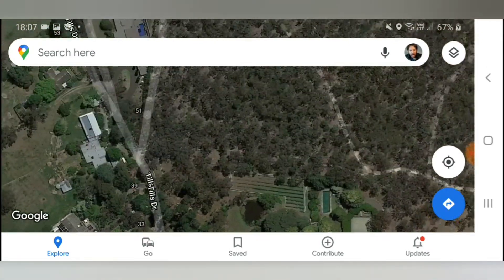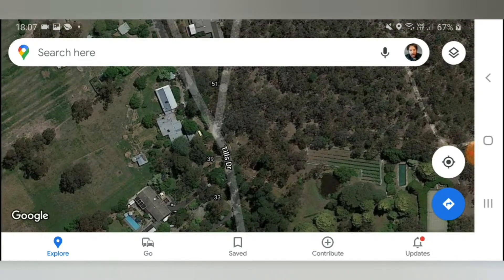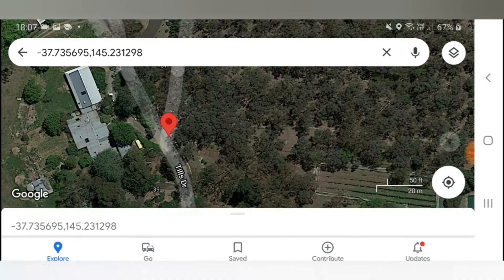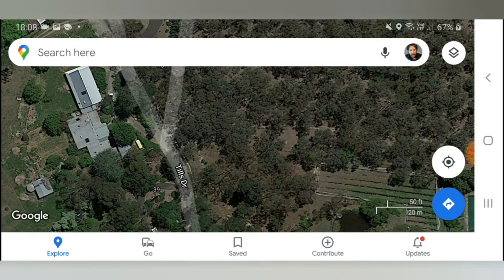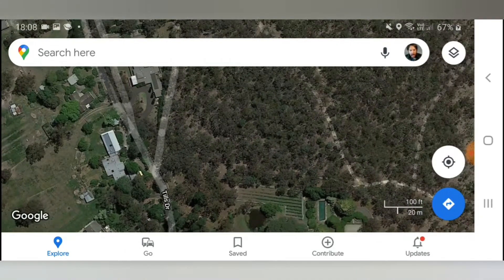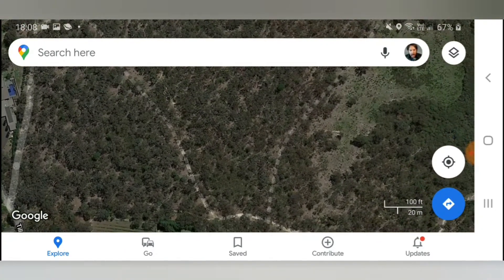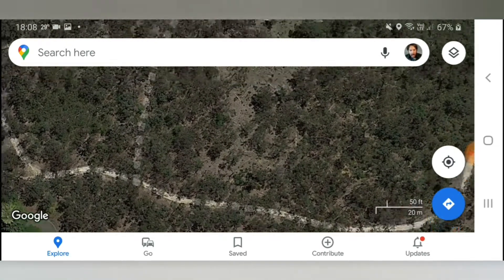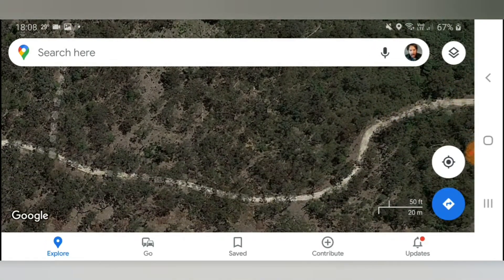So you could pass Kemla College and see that junction there. You can't actually drive up that road, but you park right there — there's a car park there. And then you go up the tracks, so you can see the dirt tracks there. And if you go up here, the diggings are about there. So that's basically where the diggings are. It just shows you as a forest, but it's quite clear from the tracks that there are actually a lot of mines.